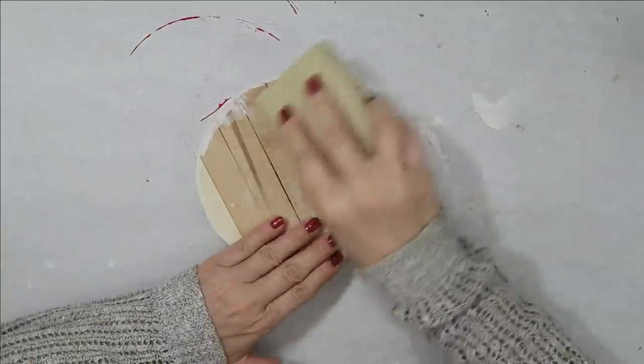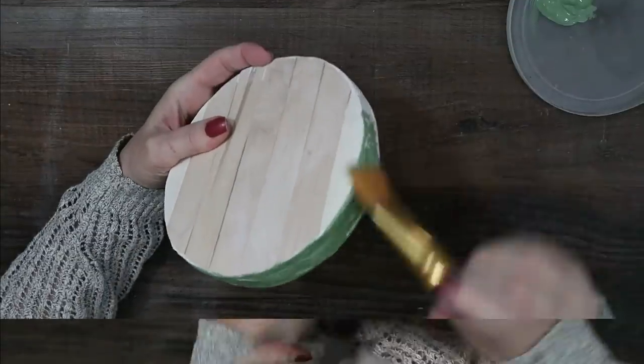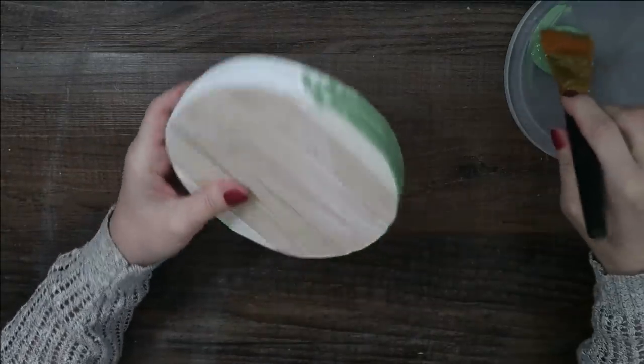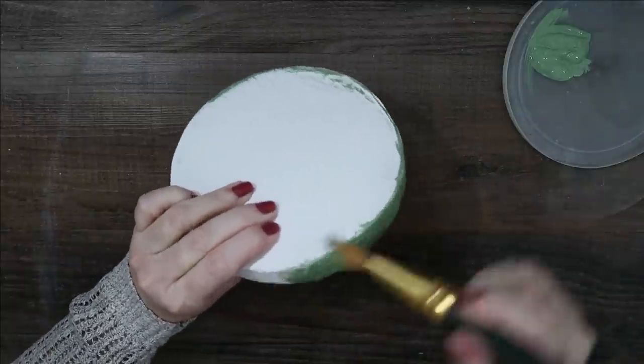And I decide I want a green lid. I just want to jazz this up a little bit more, make it a little more festive for Christmas. So I'm going with a light green here. You can use any green that you want. I'm going to go with two color greens.